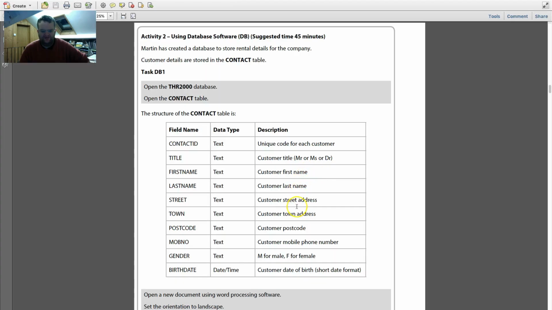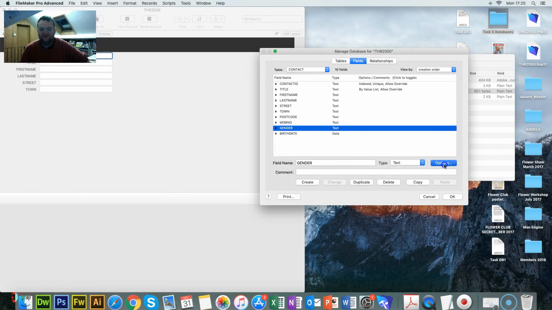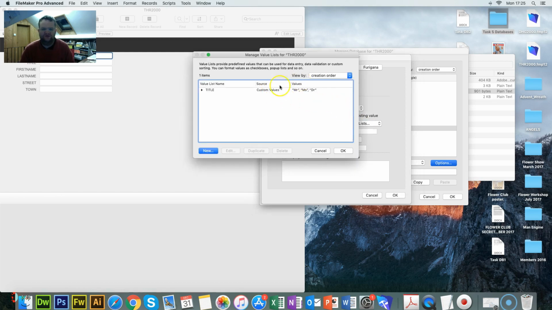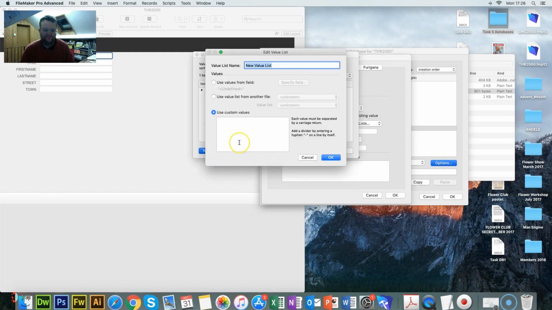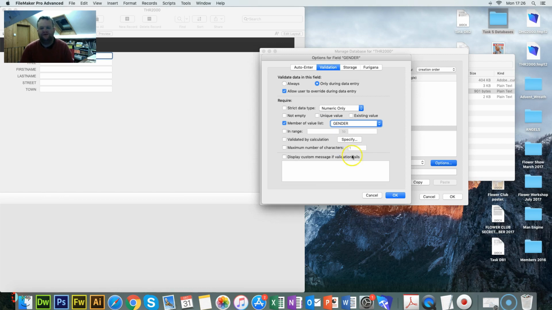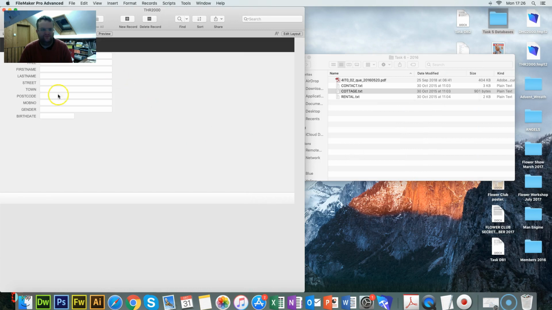And gender, M for male, F for female. So again, gender, value list, create new, gender, and we say M or F, press OK, OK again, and we've done that one.